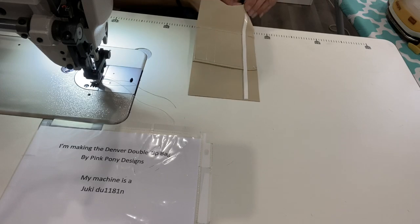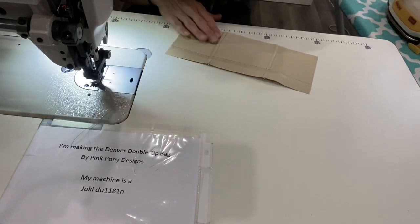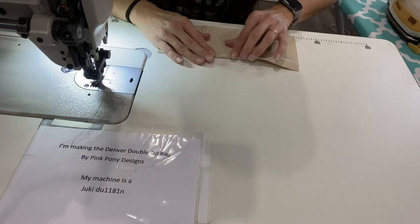Go ahead and peel the tape off and fold it down. Okay.